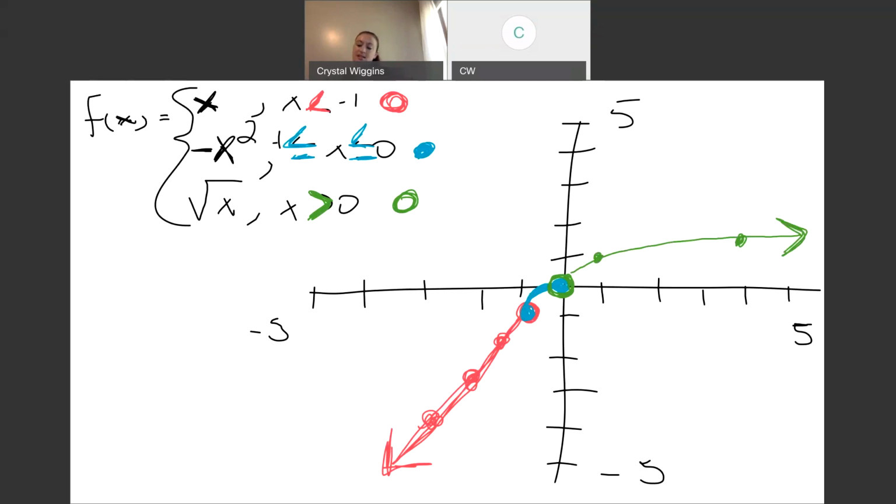So this is the piecewise function as a whole, but you would look for the outputs using the given functions based on which x's are going in. If your x's are less than -1, you would be looking for the line for your outputs. If the x's are between -1 and 0 inclusive, you would look for the parabola. If your x's are strictly greater than 0, you would look for the square root function in order to determine what the y value is.